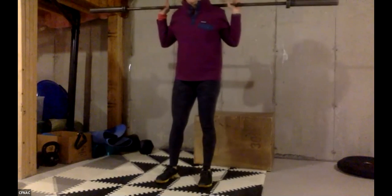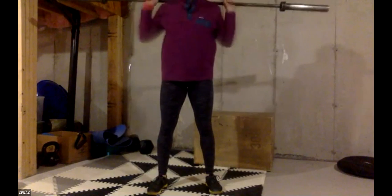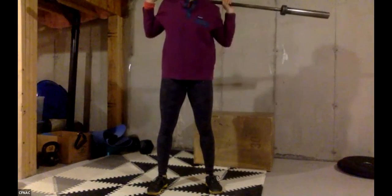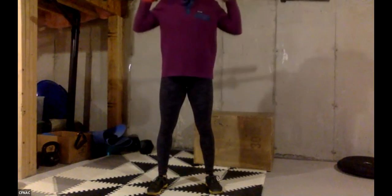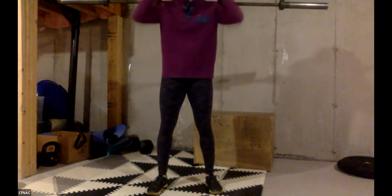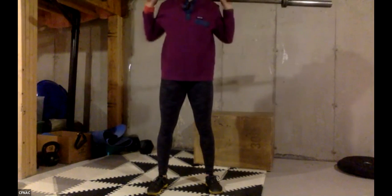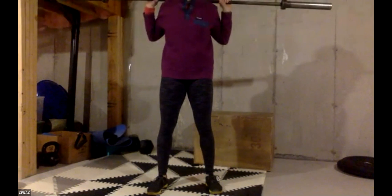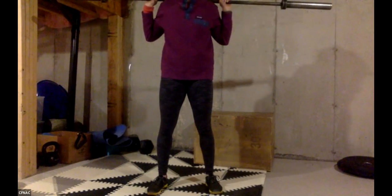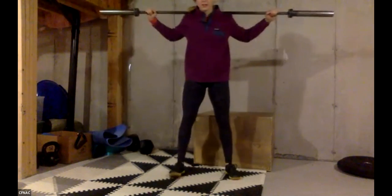When you're done, you're going to go for some elbow rotation. So either holding on, rotating both elbows at the same time, or one elbow at a time, 10 times. So 5 per side or 10 total, both arms at the same time. Lucas, bar should be on your back, bud. There you go. Okay, when you're done those elbow rotations, take your hands out wide into your snatch position.